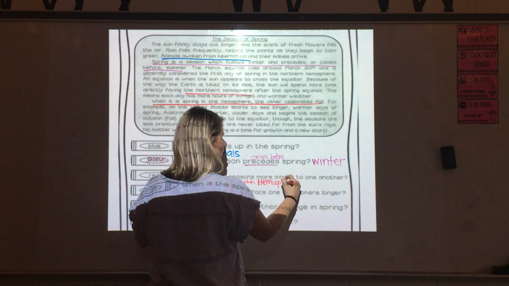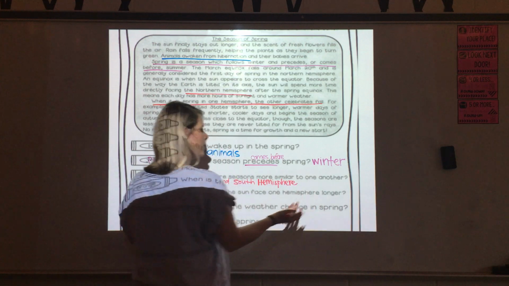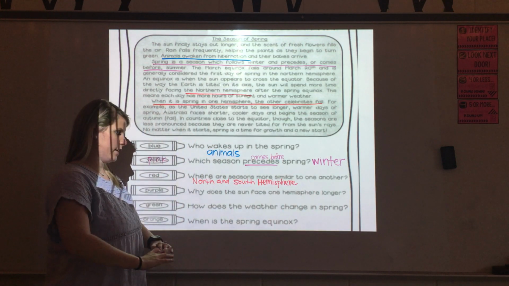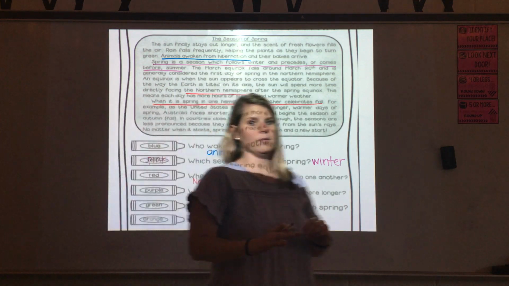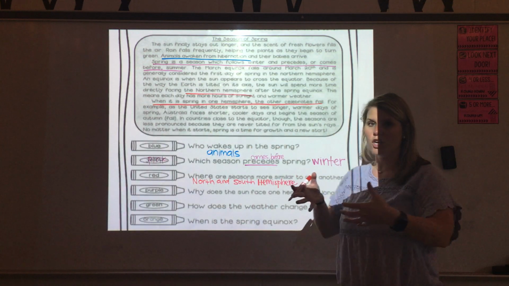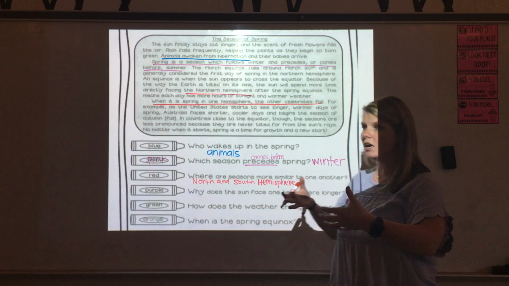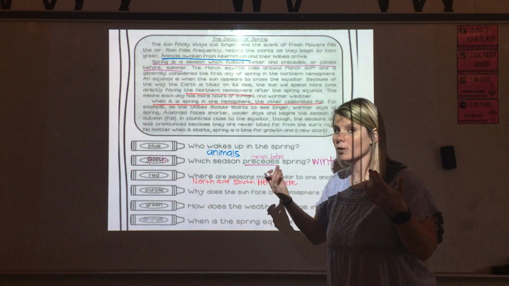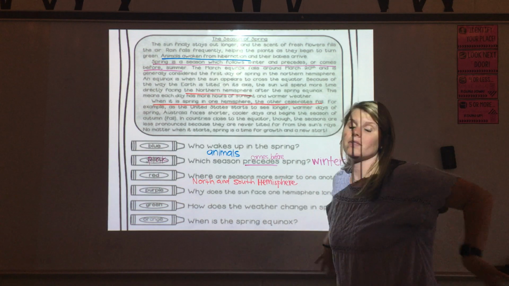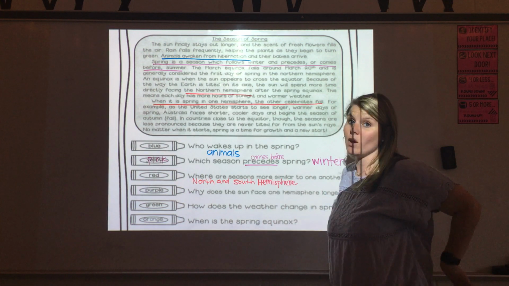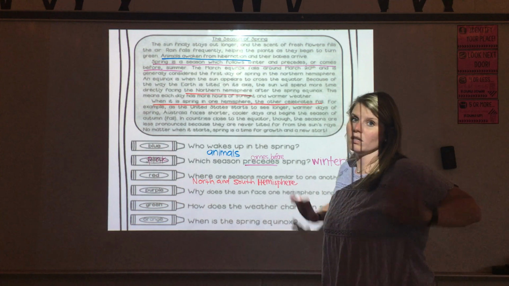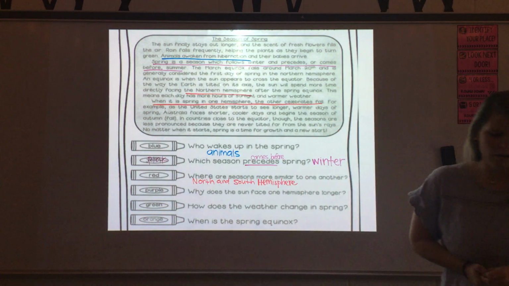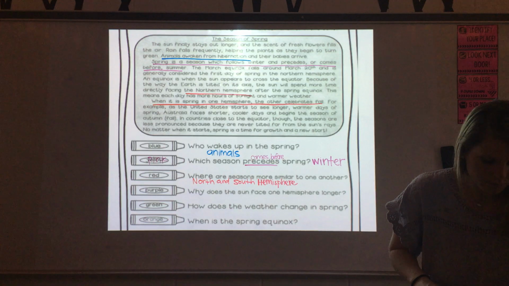So all the countries that are in the northern hemisphere have seasons similar to each other, and all the seasons in the southern hemisphere have seasons similar to each other. And that has to do with the earth on that axis. When it's spring, we, the north part of the globe, are pointed towards the sun, getting a little bit warmer, days are a little bit longer, but the southern half of the globe is pointed away, so they're all similarly in fall where it's a little bit cooler and darker. So that was a tricky one. Don't feel bad if you struggled with that one.